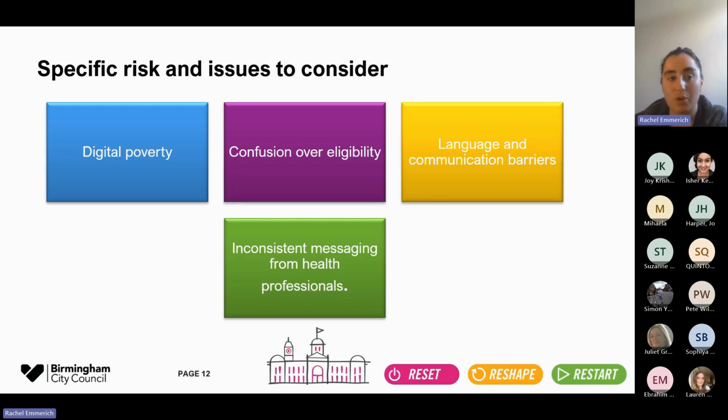And then we've also got listed digital poverty. Not everyone has access to the internet, uses the internet, or has digital skills. So it's just things that need to be considered when thinking of the intervention to utilise the toolkit.